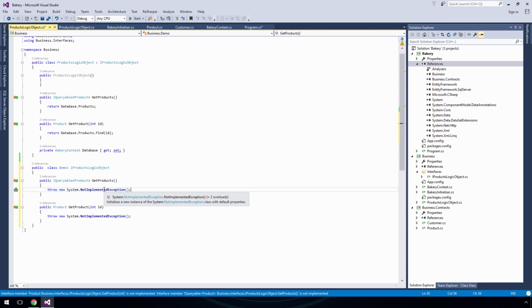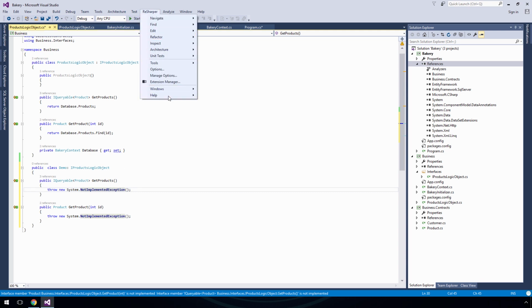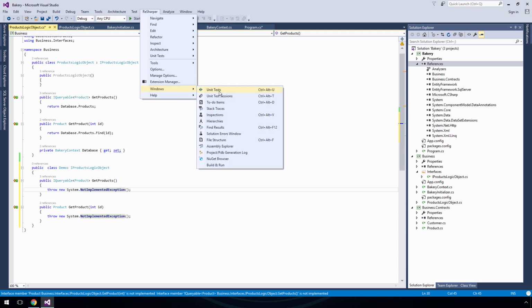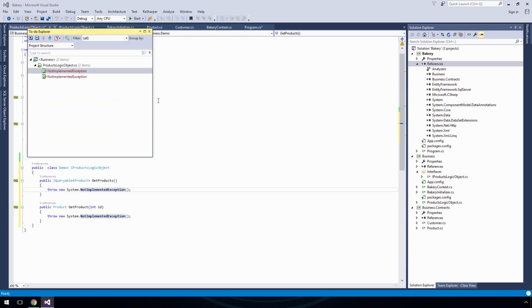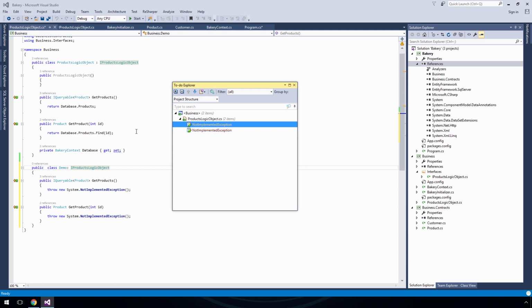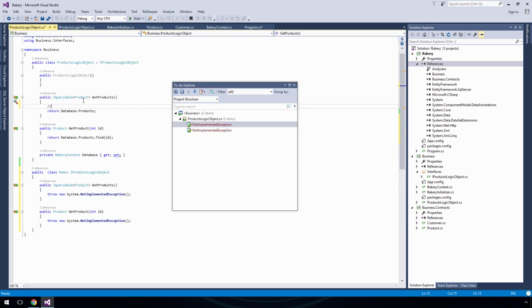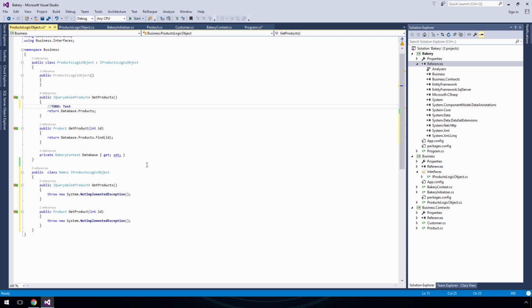Now another thing you can see here, it's in bold, if it's throwing an exception. So ReSharper provides a list of things that appear on the to-do list. So in the windows, on the to-do items, you will see those things coming up. So if it's a throw NotImplementedException, or if I want to do something like a to-do, you can see that it dynamically comes up on the fly. So pretty cool thing as well.